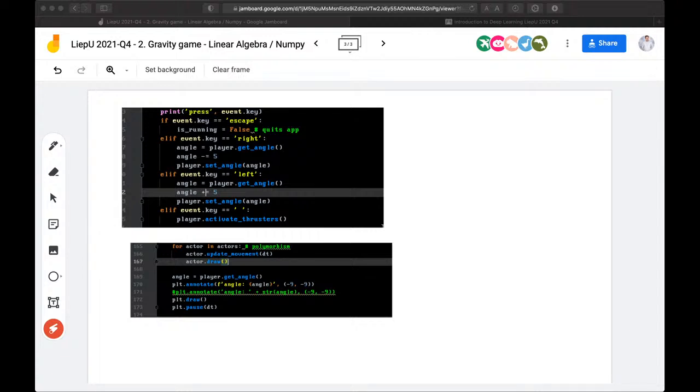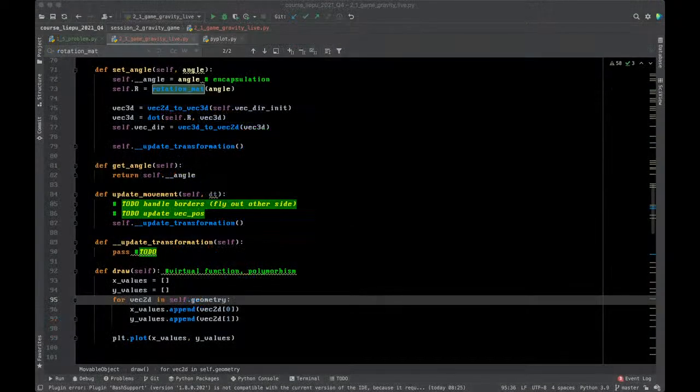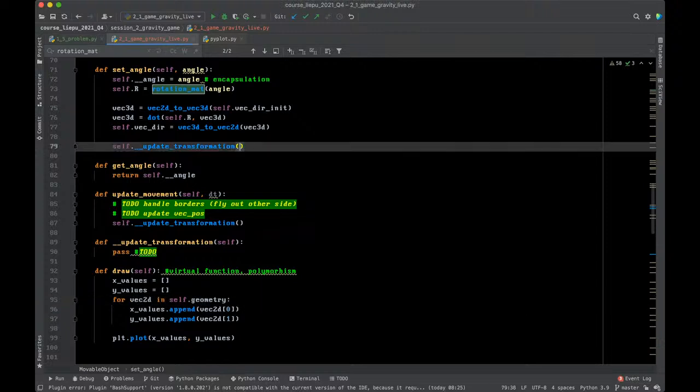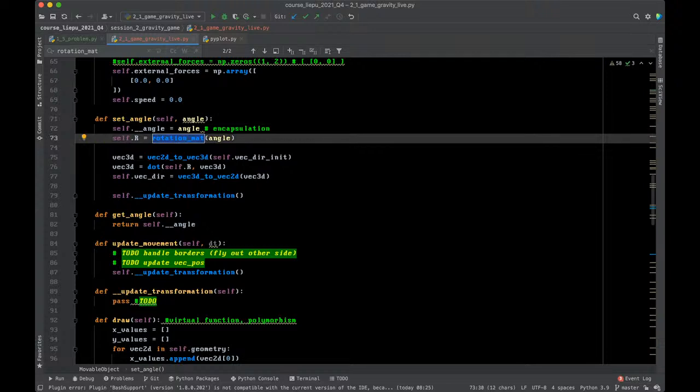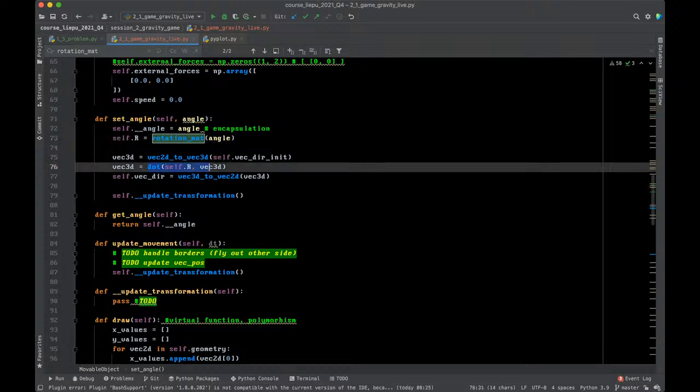Okay, let's add a few lines. So set angle, vector, update transformation. Okay, sorry, yeah, thank you. If I'm starting to tell something and you don't see it, please let me know. It's good that I have people in the class in person so they can help me out. So here the idea is that we set the angle, then we generate the rotation matrix that we store in our value, then we modify that value by using the dot product. The dot product is the matrix scalar multiplication with another vector.